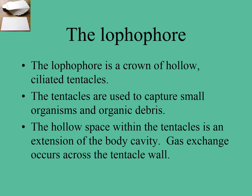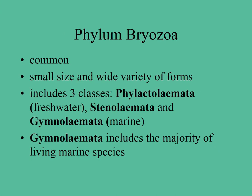So what is a lophophore? A lophophore is a crown of hollow ciliated tentacles. Much like an anemone or a fan worm, it has a crown of tentacles — but unlike the anemone which has cnidocytes, it has ciliated tentacles. These organisms are filter feeders and the tentacles capture small organisms and debris, anything organic floating in the water column, and bring them down to the mouth cavity. They are very common in near-shore waters and at diving depths.